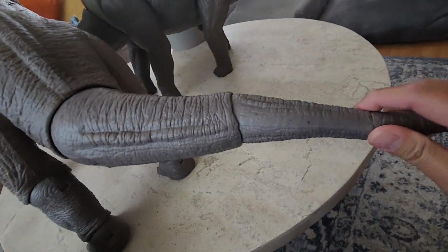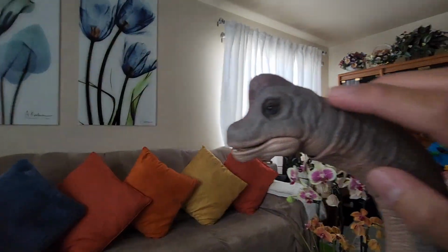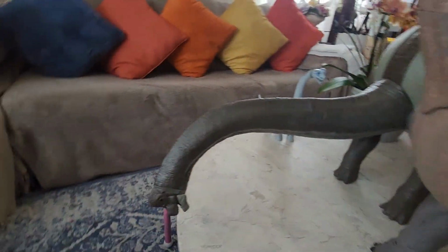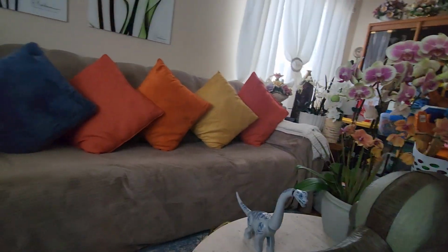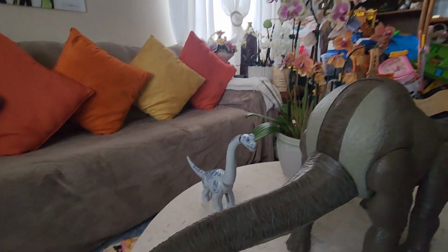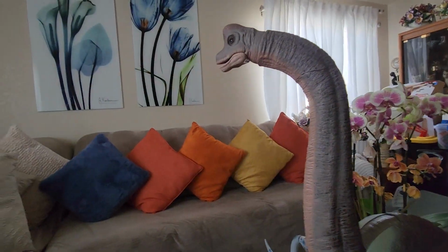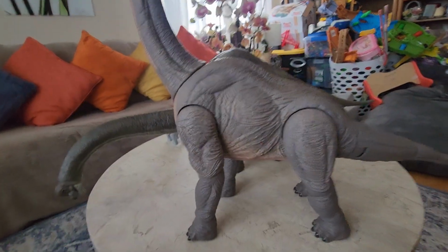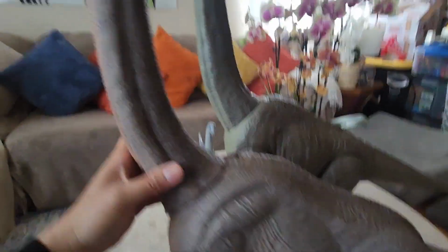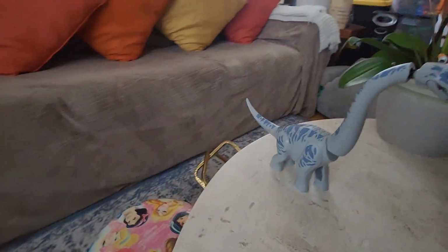You can move it. The only thing we don't have now is that Legacy Collection, the one with the teal color over here, and has a black spot over here. It's hard to find. It's not on Target or Walmart or Best Buy. If you go to Amazon, it's always sold out. So yeah, it is huge. Alright, there you go, our two gigantic sauropods and the Lego Brachiosaurus over there.